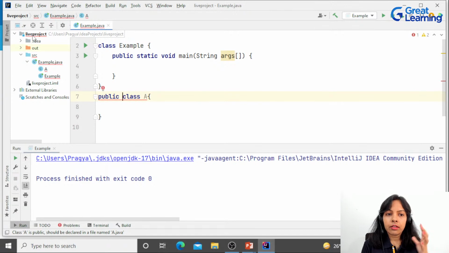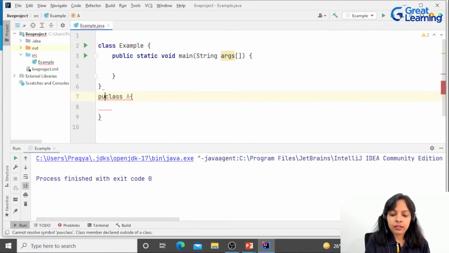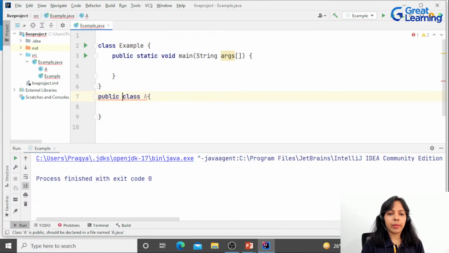So to access anything outside the package, public access modifier is required. And if I don't write any access modifier here, then by default it makes this as public and solves its purpose. But if I deliberately make this as public, then there is a problem. Then the compiler or JVM gets confused about which class is exactly a public class, which one should I refer? This class is defined as public, but this is not having main method. And this class example is having main method, but it is not defined public. You're getting my point?